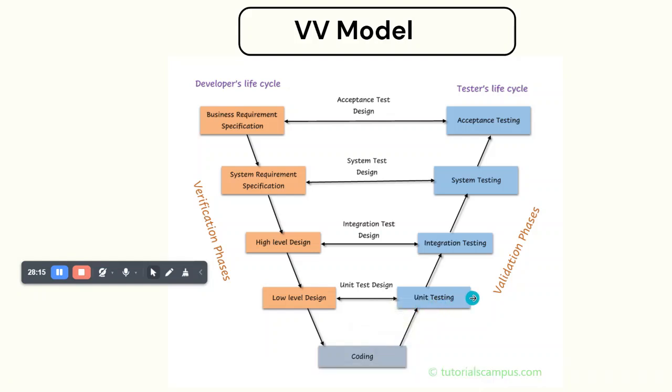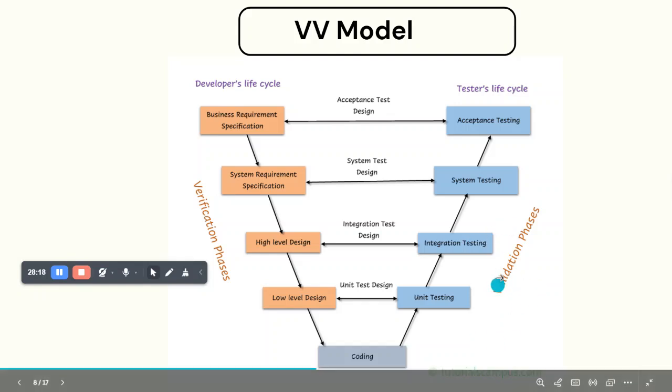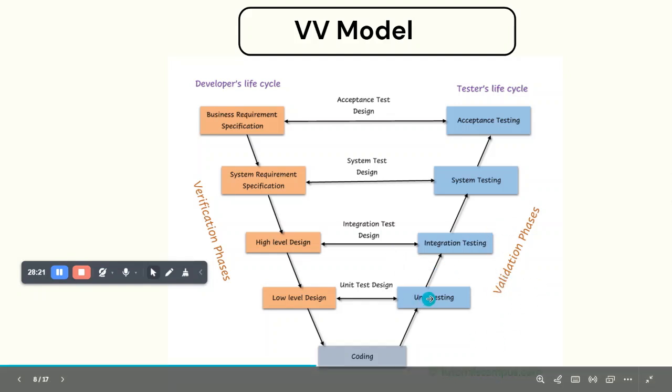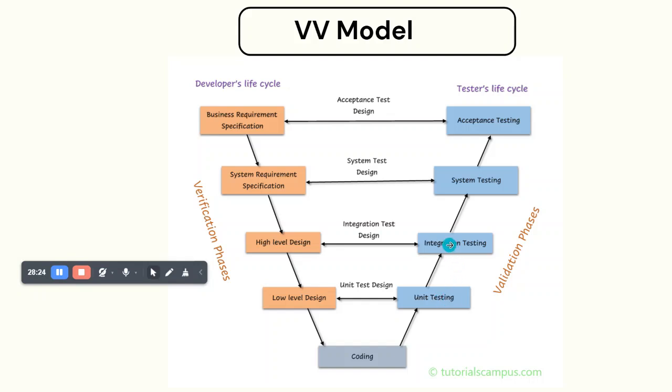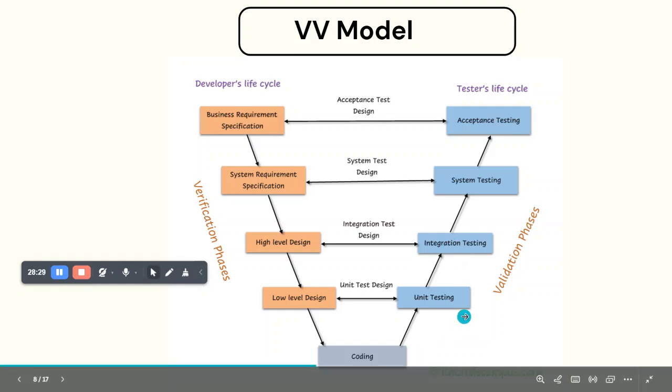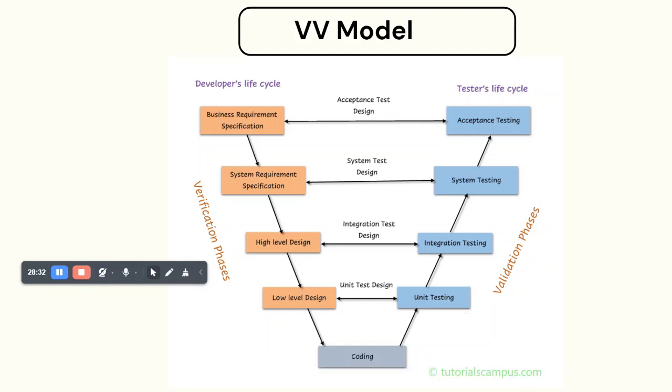After coding, the software developer does unit testing and integration testing, both of them. Unit testing is performed on a single module. Integration testing is performed on multiple modules. Multiple modules are nothing but multiple functionality, and a unit is a single functionality, as I said, like a home tab, about, contact, each one single. When you merge them and then test, it comes under the integration testing phase. These two testings are performed by the developer also.